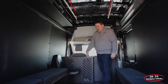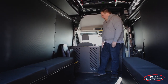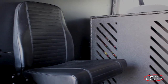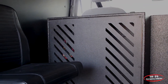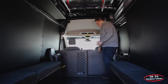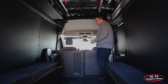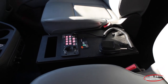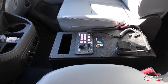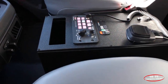Up front, we've installed a flip-up seat, which gives them extra storage if needed or a seated riding position. We have our electronics compartment here that houses the inverter, the control system for the SoundOff controller, and all of the fuses and relays for the vehicle. We've also given them a vertical mounting surface for tall equipment like shields, battering rams, or anything else they may need. The console is designed to accommodate their radio along with the SoundOff controller and the Freedom inverter controller, with flexibility to add other equipment at a later time.